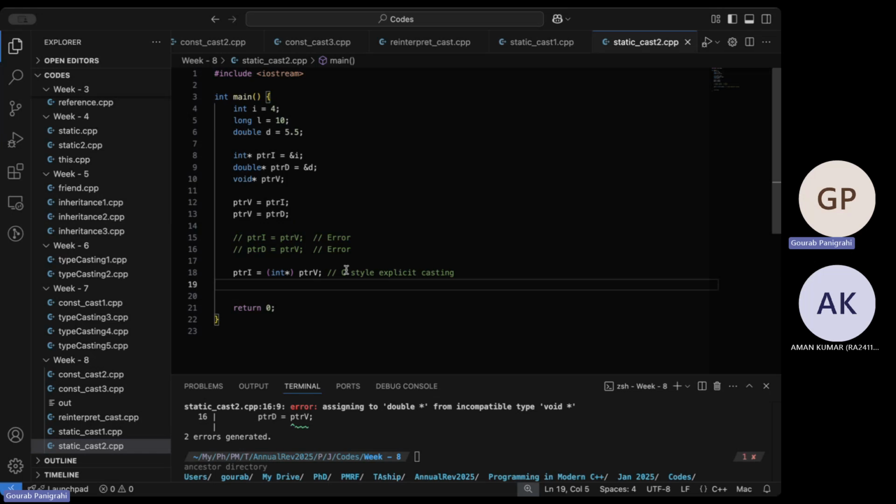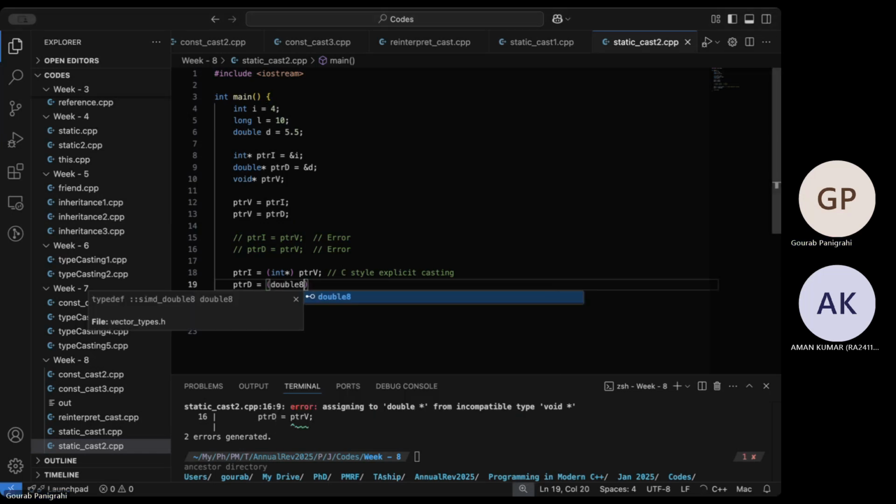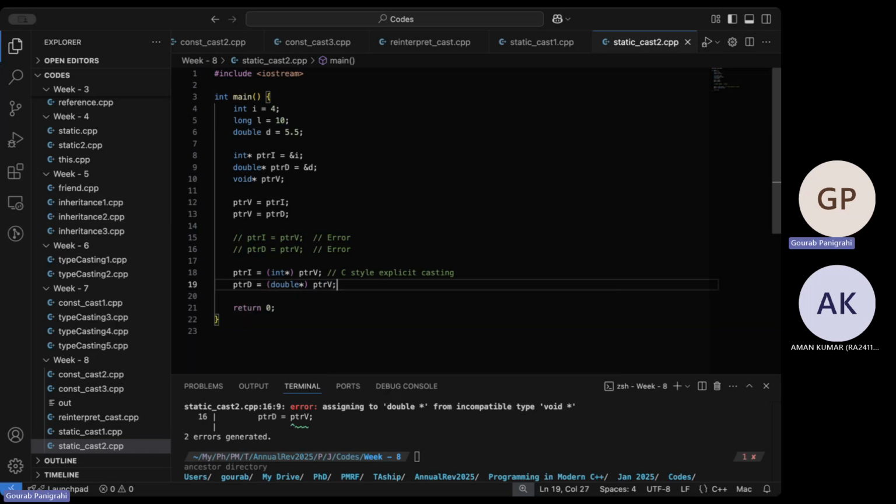And the ptrd will be with a double pointer, right? Which will be used on the same ptrd. Absolutely valid, absolutely okay. So this is again the C style explicit casting. It's actually more specific type casting.